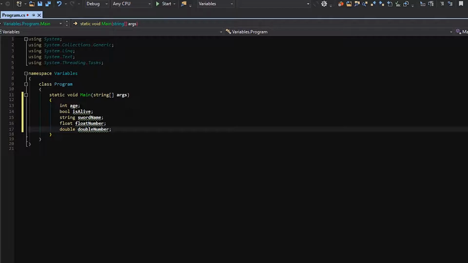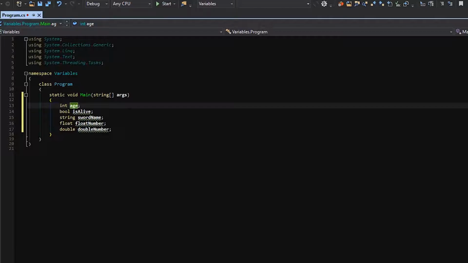Now we have created some new variables, but we never put any information inside of them, which means that the variables are empty. To put information in a variable, we use the equals operator, and we can do that in two ways. The first is right when we are declaring the variable. After we write the variable name, and of course before the semicolon which marks the end of the line, we place an equal sign. And then we write the variable value.